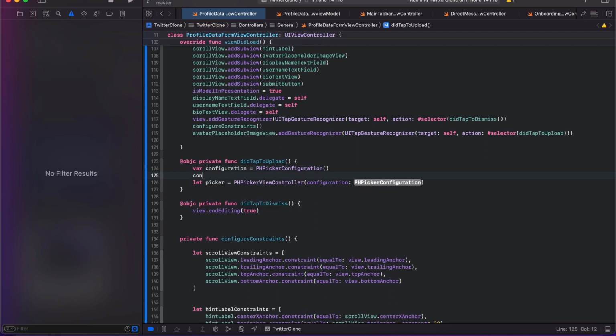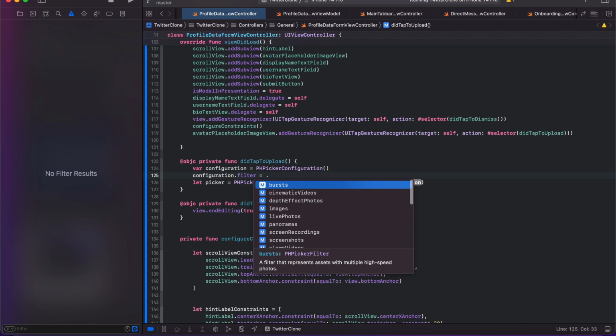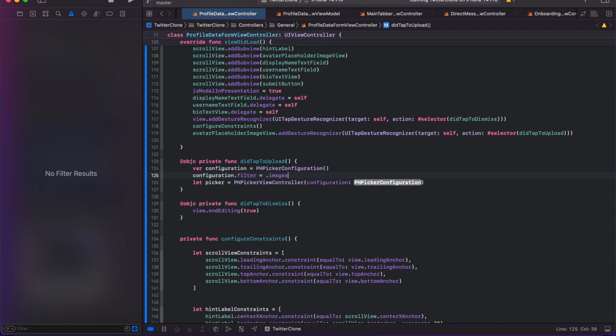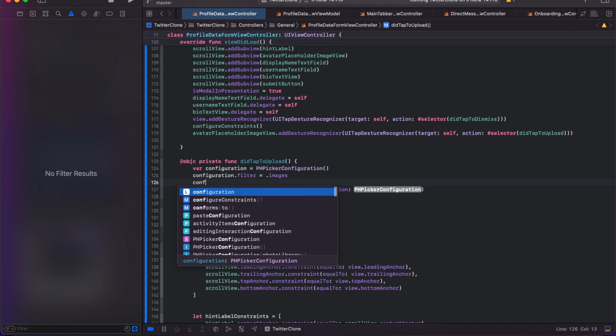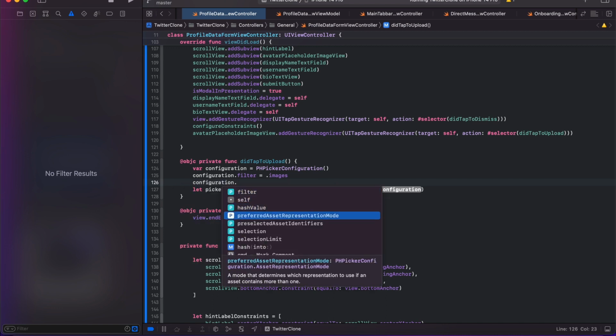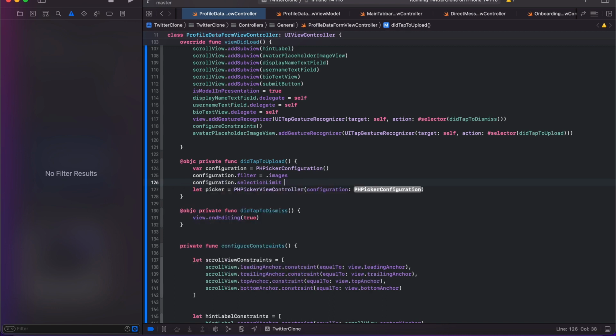And then set the configuration. So configuration.filter, we're going to be uploading only photos. I don't need the live photos or the panoramas, screen recordings or screenshots. I only need photos. So images over here, and the configuration, for some reason we can upload more than one photo, but in my case I just need to upload a single photo.